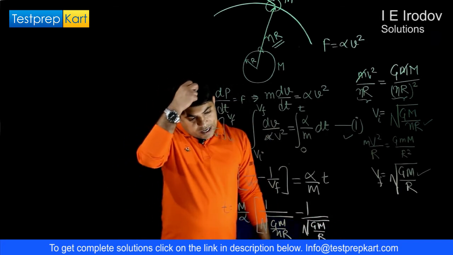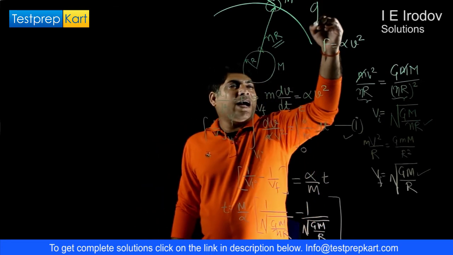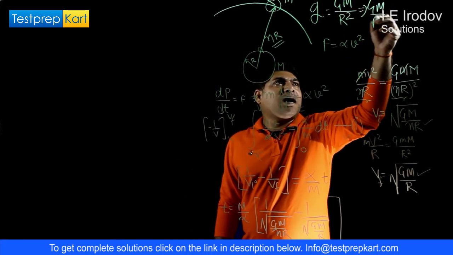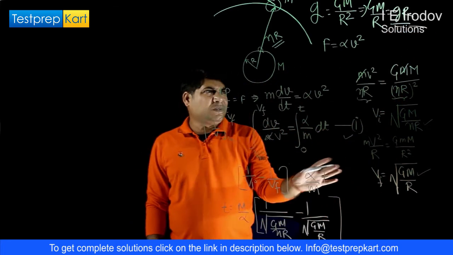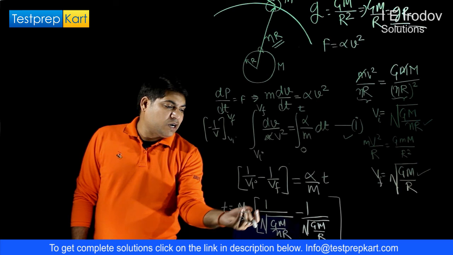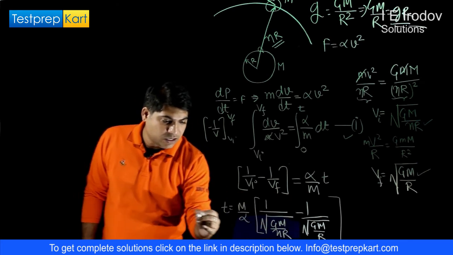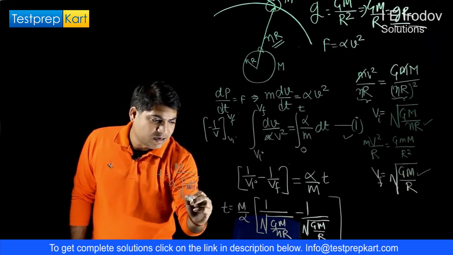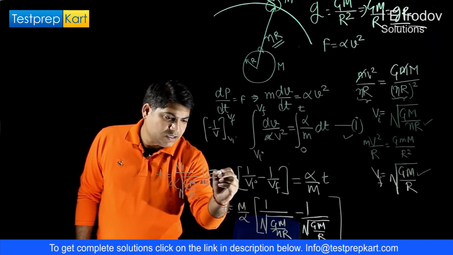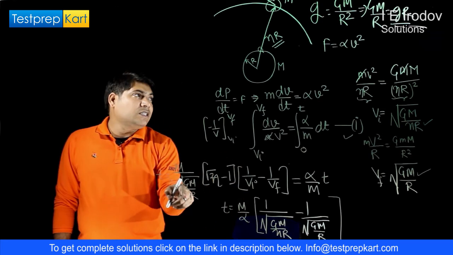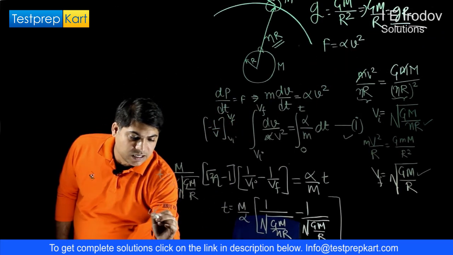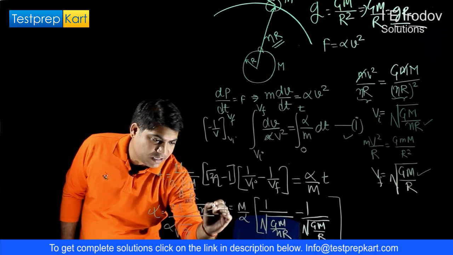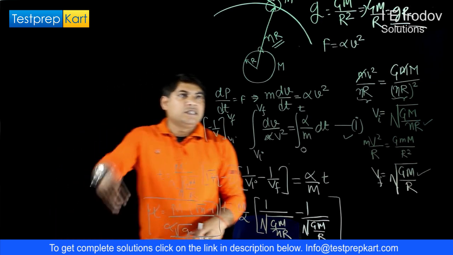Now if we recall the relation for gravitational acceleration, that is G M over r square, then we can replace G M over r by g into r, just for the sake of simplification of this expression. So we can take out the term under root G M over r from this entire expression. We can write t equal to m over alpha under root G M over r, and if you take this term, then we can write under root eta minus 1. G M over r can be replaced by root g r. So t is equal to m over alpha root g r multiplied by root eta minus 1. This is our final answer, the time when this satellite will collapse on Moon.